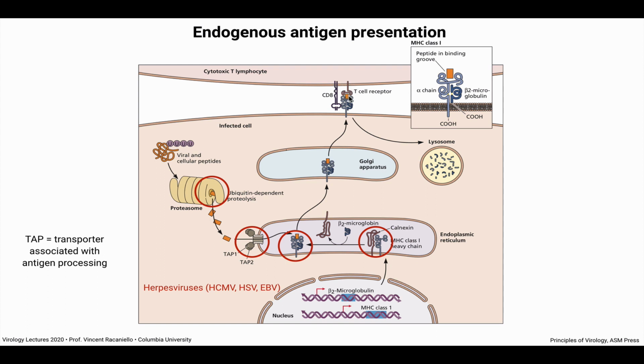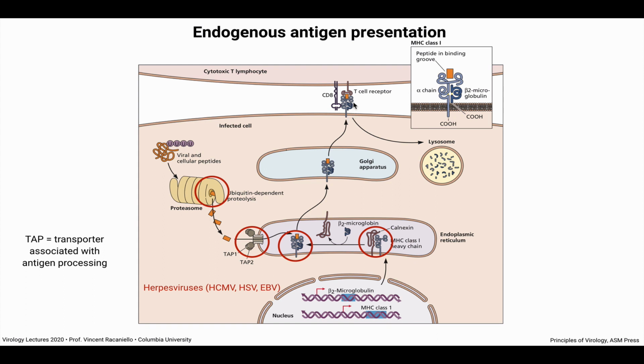And there, it can be recognized by a cytotoxic T lymphocyte that's been made in the lymph node via interaction with an antigen-presenting cell presenting the virus-specific peptide. That selects for the production of CTLs specific for peptides. They then go out into circulation, find infected cells. They find them by binding their T-cell receptor to the peptide in the MHC1 molecule. And then this infected cell will be killed, essentially.